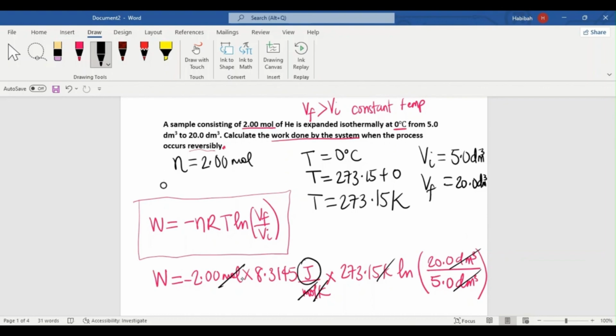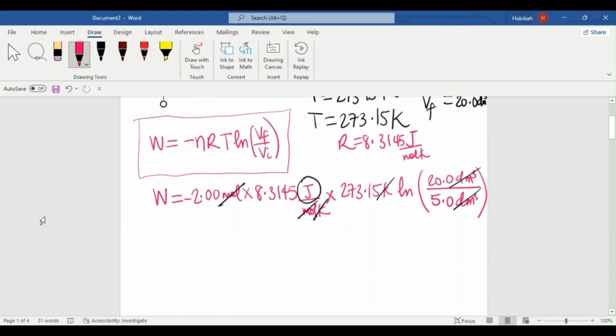Now, I wanted to mention that the reason why we're using this gas constant, R equals 8.3145 joule per mole Kelvin, is because when you look at the gas constant list, you're going to find different units. But because this is a question that involves work, we're going to use the units where the numerator is joules, the unit for work. So basically, this is what's going on here. That's why we're not using any other one. We're using this particular one because this is what works best for this question.